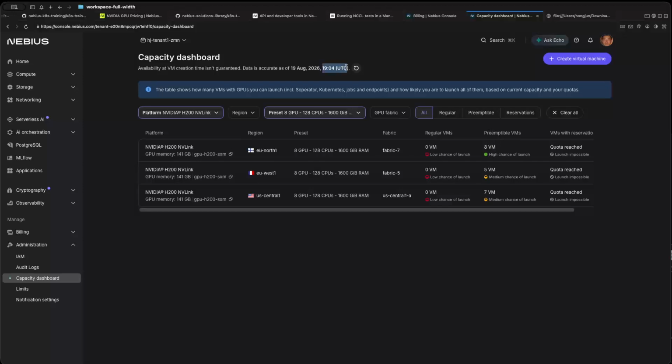I think the stats will be delayed by 30 minutes, so it's an estimate, but they will tell you for your GPU node which region has capacity, and what's the current regular preemptible and even with reservation. I don't think I have any reservation privilege, since I just have a regular account, but this is the part I'm focused on. You can see that for US Central right now we have 7, so I have a better chance to launch compared with my tests originally.